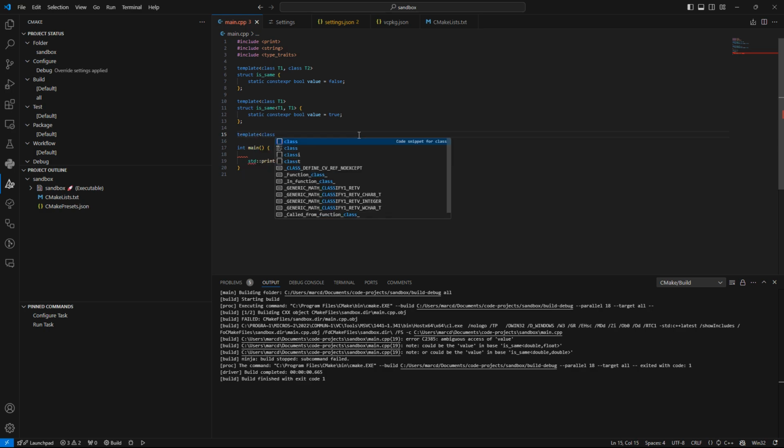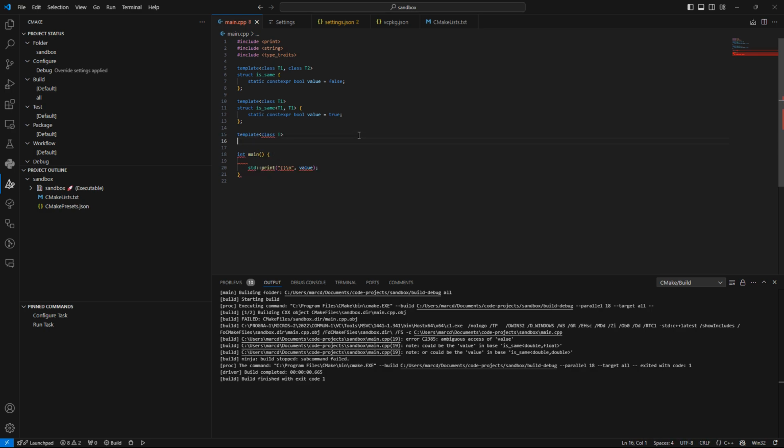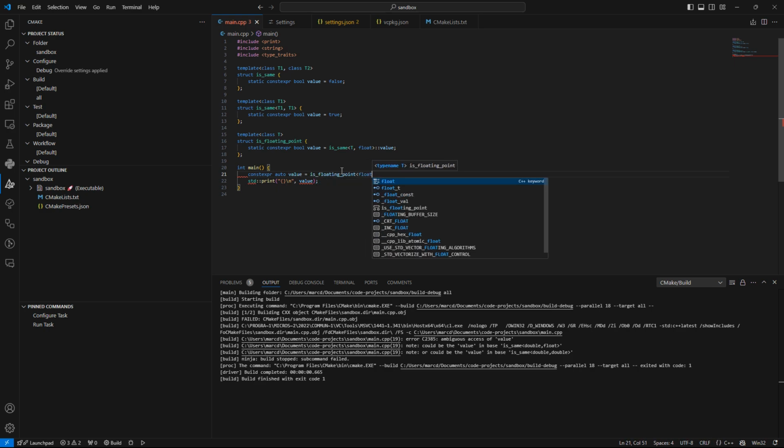Let me write template class T and say struct is_floating_point, and we're gonna have a static constexpr bool value equals is_same T, float, value. So we're gonna type constexpr auto value equals is_floating_point float value.